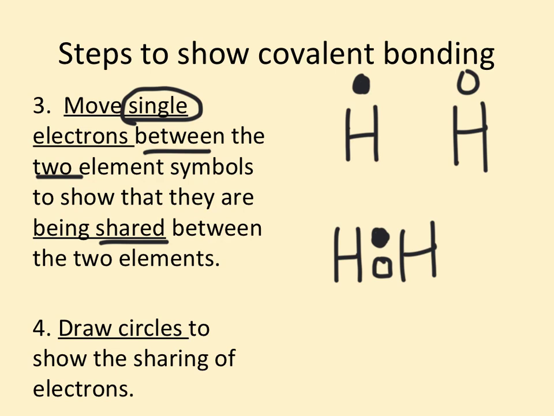My fourth step is I want to draw a circle around each of the atoms showing the sharing of electrons is complete, giving them all that they need. We just talked about how hydrogen is small, so it's happy with just 2 electrons. So this hydrogen now has access to 2 electrons, one from itself and one being shared. I've put a circle around it because it is happy. It has the 8 that it needs. Or the 2 that it needs.